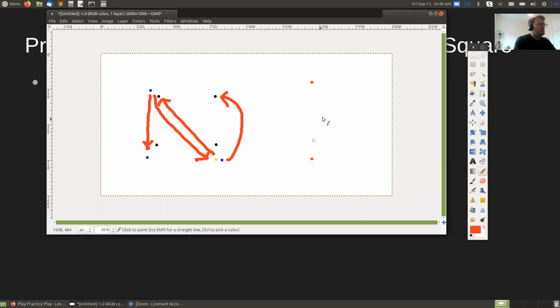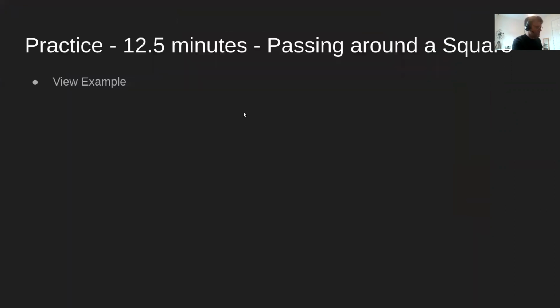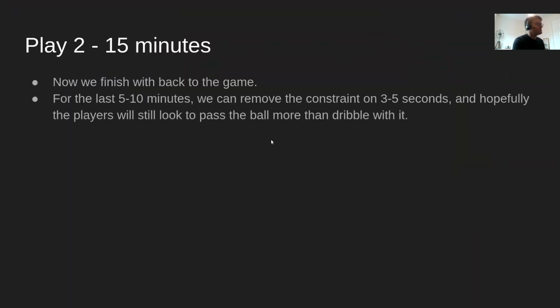Really what we're looking to do here is we'll see a lot of drills where we just pass the ball back and forward, right? So the two players just pass the ball back and forward. The problem with this notion is it's not real to how hockey is played. We should always be looking for our players to make a pass and then make a movement. And so with this drill here of the 4 cones, we're at least seeing them and getting them in the habit of making that pass and then making the movement, which is really going to be important in our small-sided game, because we're looking for our players to create overlaps, and 2v1s and so on is really important.